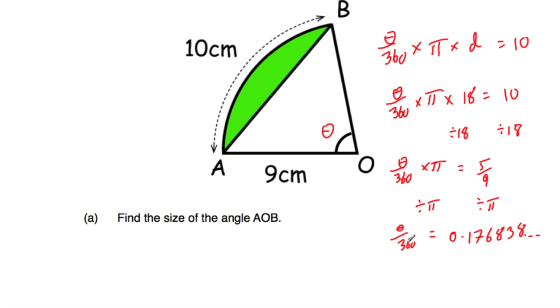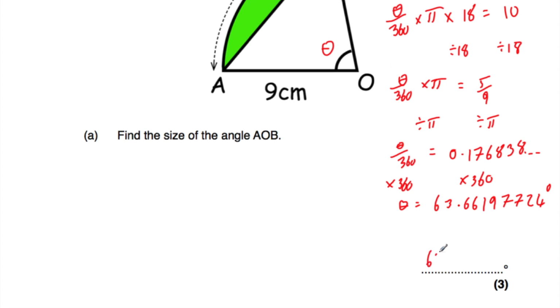Now we don't want beta divided by 360, so let's times by 360 and times by 360, and we'll get that beta is equal to, we've already got this on our calculator display, so if we just press times 360, that's equal to 63.66197724 degrees, and that's the size of beta. So beta is 63.662 degrees to 3 decimal places, and I've just rounded that. But I'm actually going to save this full answer in the memory of my calculator, because it might be useful for later questions. So I'm just going to press store A, so it's now stored as letter A in my calculator.